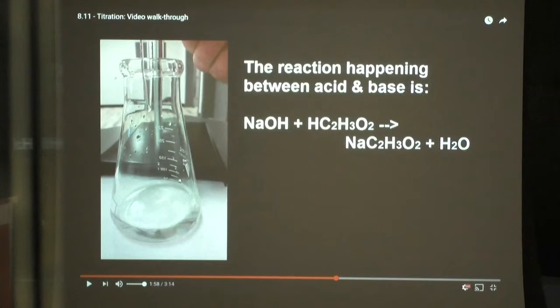You can add 5 and add 5 to the other one. It just flip-flops back and forth. And in your lab, the goal is you're going to know what the molarity of one of those two is and not the other. So we need to figure that out in the math, but that's exactly the idea.